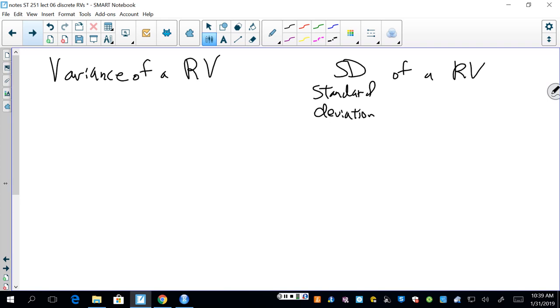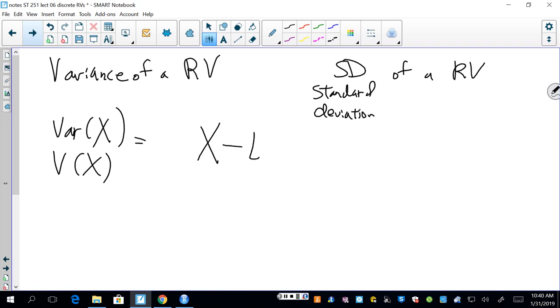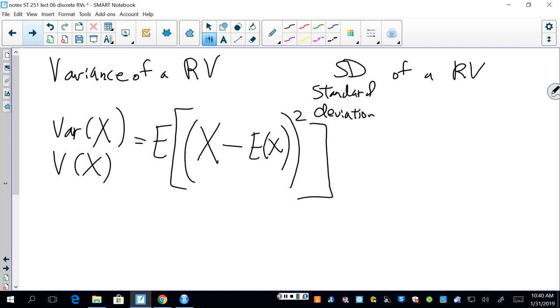And so variance of a random variable is either written as VAR or just V. If you look at different books, some will write VAR, some will just write a V, but it's the variance function. Variance is going to compare the values versus the means. And to measure spread, we square all these things and then take the expectation of that. The standard deviation is the square root of the variance, as a measure that describes the probability distribution.